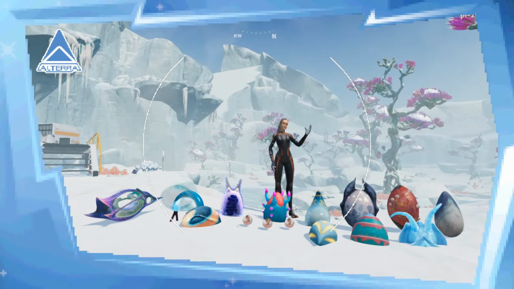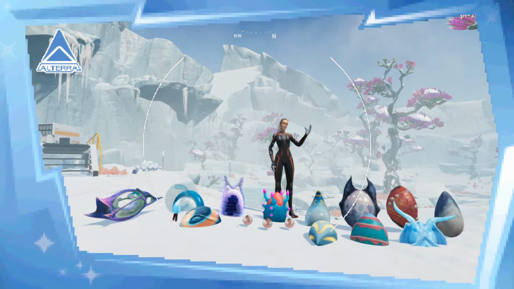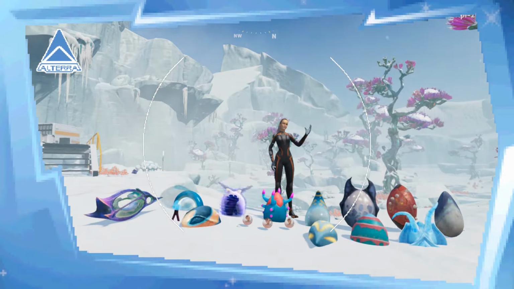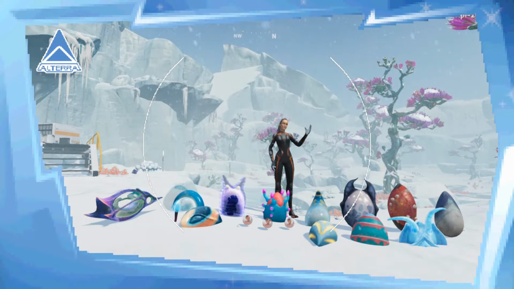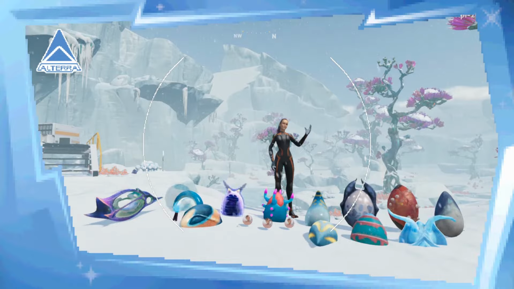What's up, guys? This is Hiring Mom, and today in Subnautica Zero, I'm going to show you how to find all the 14 creature eggs. This one includes the Trivalve eggs, as I've covered them in my videos already, which I will link in the description. Let's get into it.